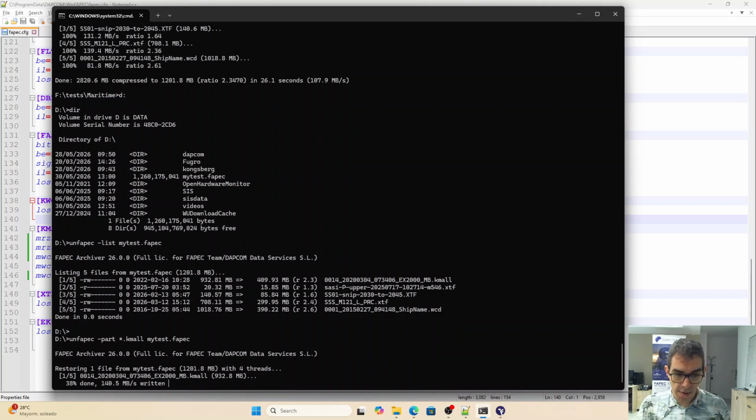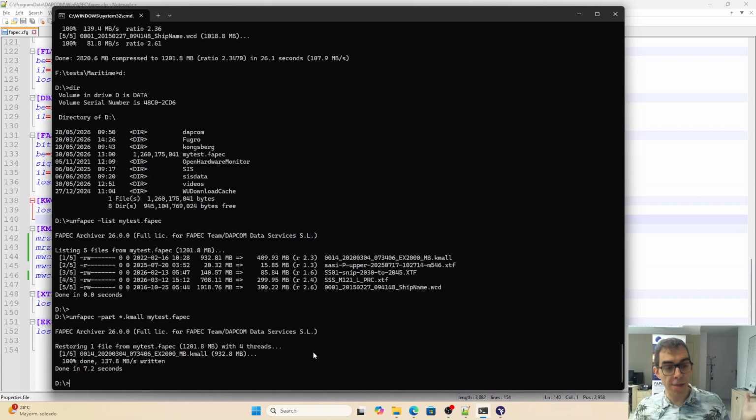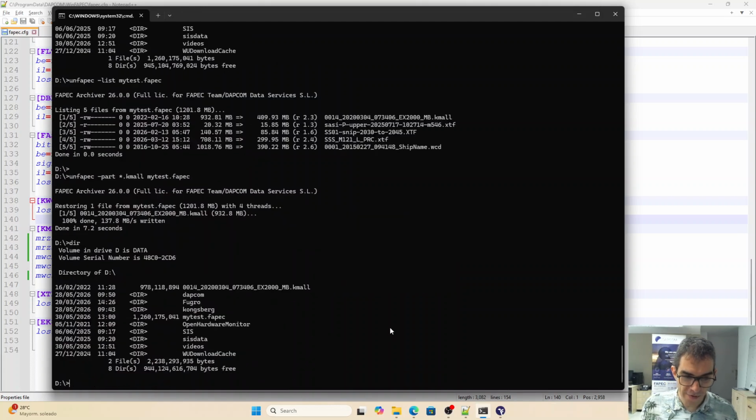It has detected the wildcard correctly, detecting this file contained here, and that's it. We are done. So we have recovered from the command line this original file that was contained in this archive.